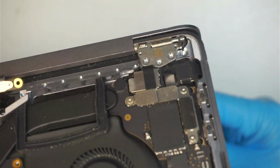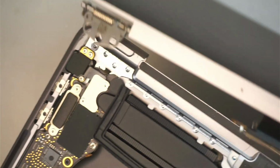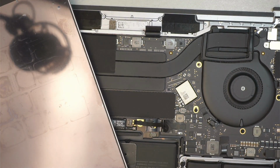I'm pushing all the way back. And then here I want to slide that connector out, just like so. Okay, you're going to slide that hinge out just like that. And then do the same on the other side. Slide it out. And just remove the entire screen. Okay, once you have removed the screen, I'll show you my replacement screen here.